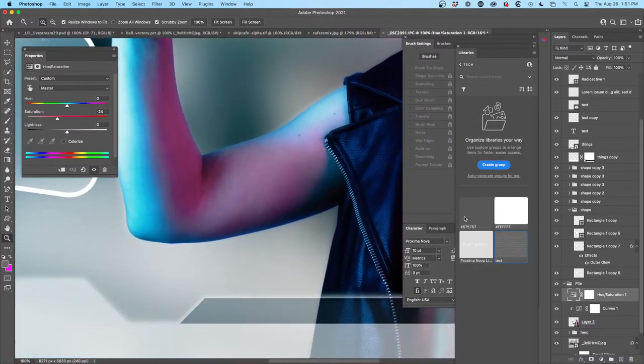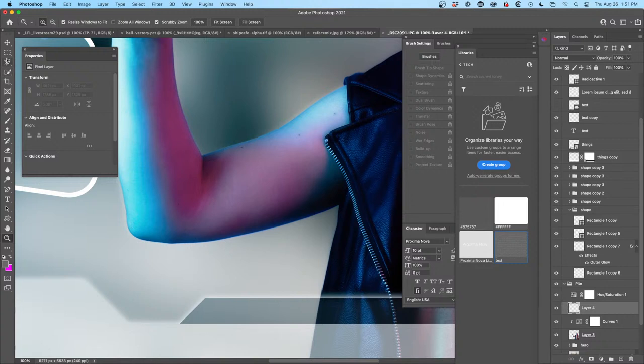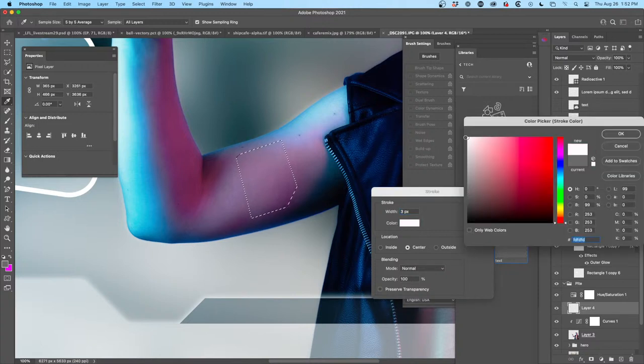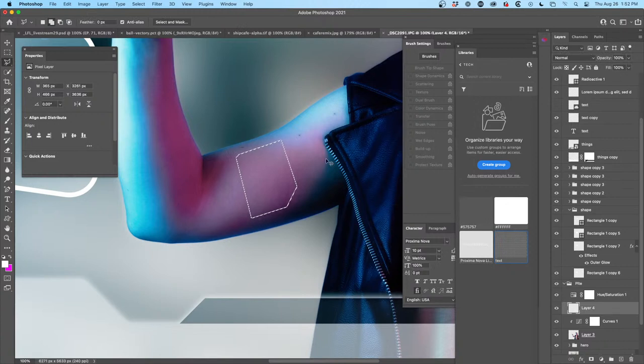Create a new layer, then use the Polygon Lasso Tool to create the shape of the panel. Go for that high-tech kind of shape we were doing before. Add a stroke around it — that gives it an outline. Let's give it three pixels. Awesome — let's warp it: Ctrl+T, right-click, and choose Warp. If you watched the tutorial I dropped on Tuesday you'll see how to use this Warp tool to wrap things around surfaces.